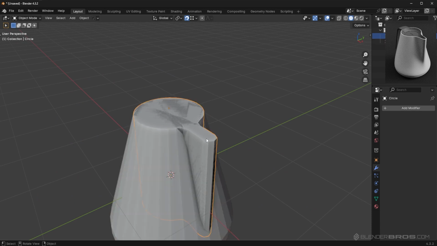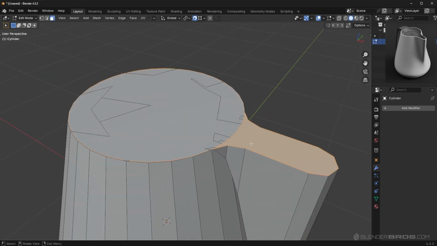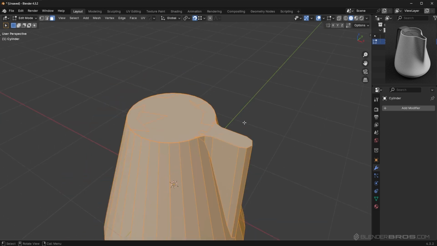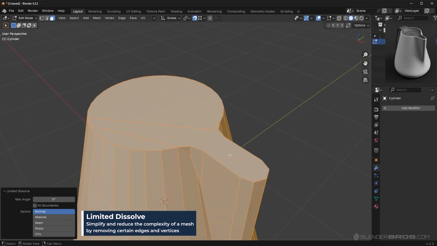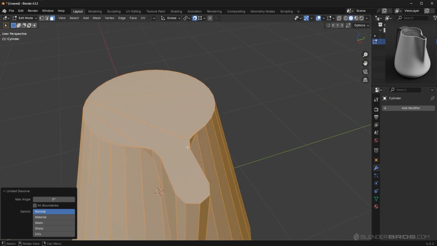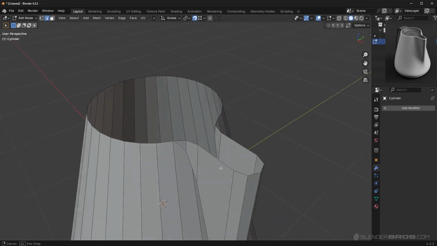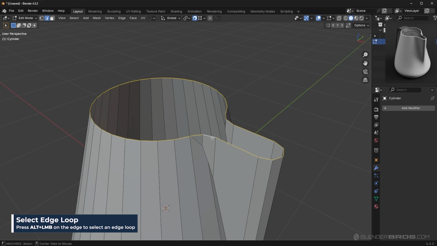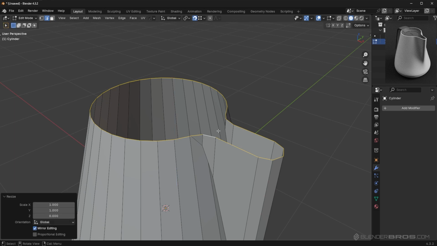All right, and then let's just hide that cutter. And then here, there's gonna be a mess. This is just a result of the exact Boolean and dealing with polygons. So very easy fix, select everything, X, limited dissolve. All right, I know this is messy, it's fine, we're gonna fix it. And then here, I'm just gonna take these two faces, I'm going to delete those, and then I'm gonna alt click up here, scale that on the z-axis to 0. I believe it's already scaled to 0, but just in case.